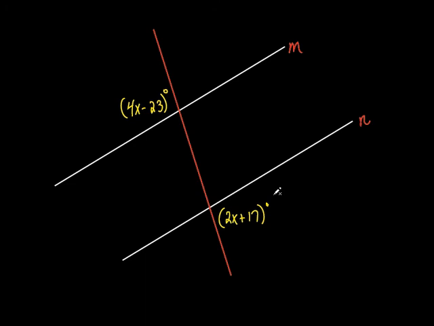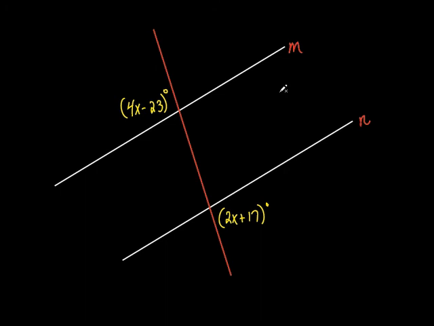And here's the question. It's not hard. The math is pretty much exactly the same as what we did before when they told you the lines were parallel. The math is pretty much the same, but you're just finding something different. And it says, find x so that M is parallel to N. Because right off the bat, we don't know they're parallel. But let's find out what x should be equal to in order to make M and N parallel to each other.